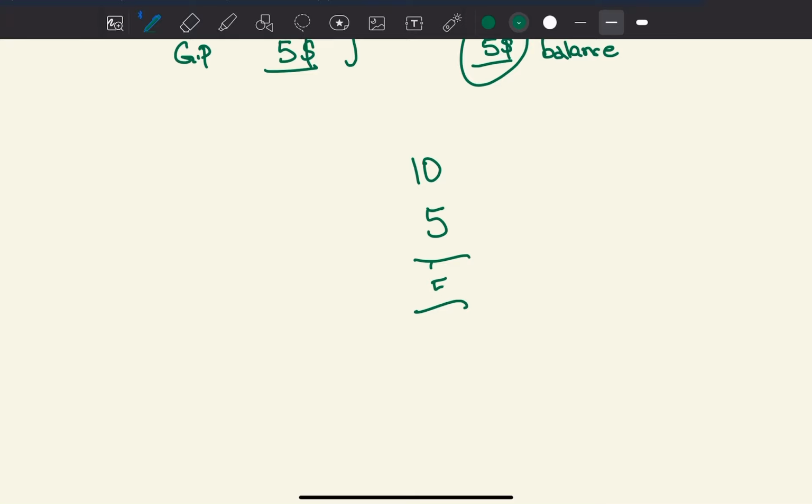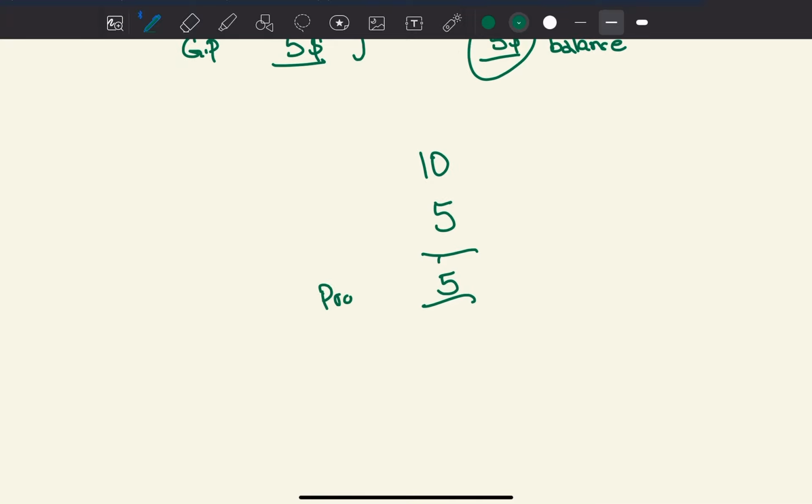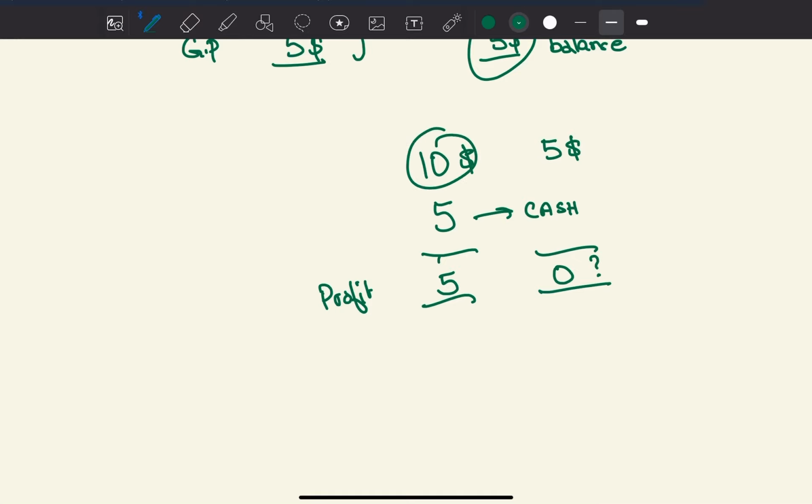Same thing. So we have a profit of $5, but if I tell you that out of this $10 of sales, I only received $5, and this was paid for in cash, how much cash do I have now? So the answer is zero, because out of this $10 I got $5 cash. $5 cash is a cash inflow. I spent 5 for payment of cost of goods sold, and I'm left with zero cash flow.